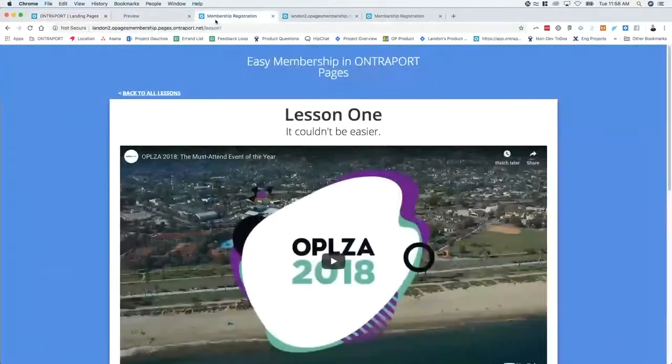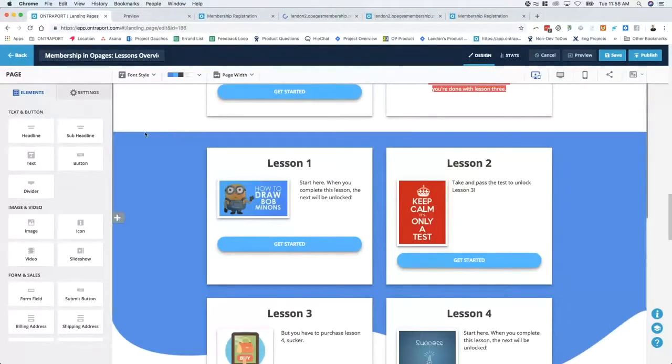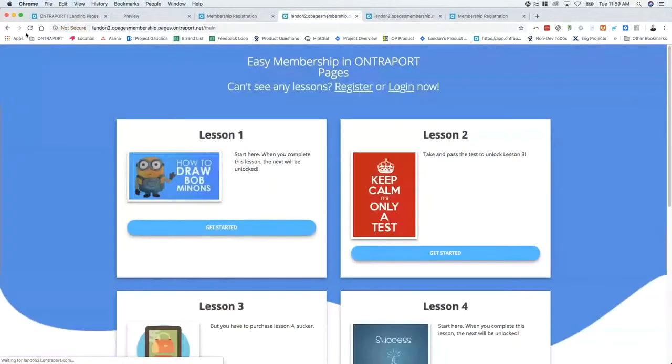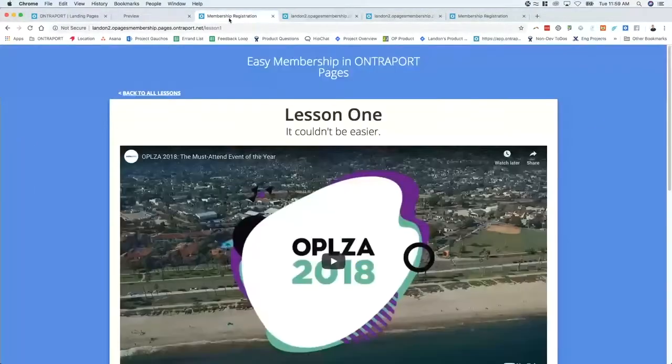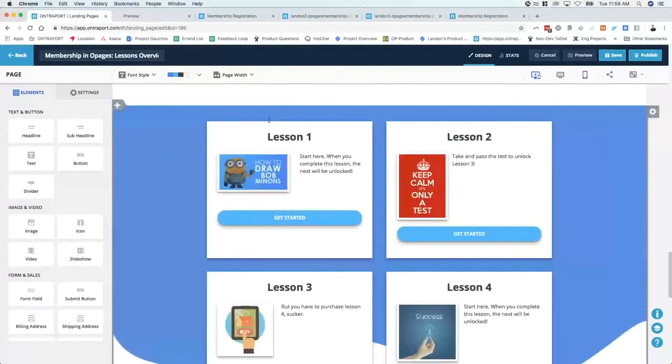So if I go back to all lessons here, we should see that... let's see, what have we done with me? Oops. Let's just log in. It's Landon +5 at ontraport.com. 1, 2, 3, 4 was my login. Okay, there we go. Oh right, I have to add that fifth block to the rest of these other lessons, so that'll be a little additional work there.